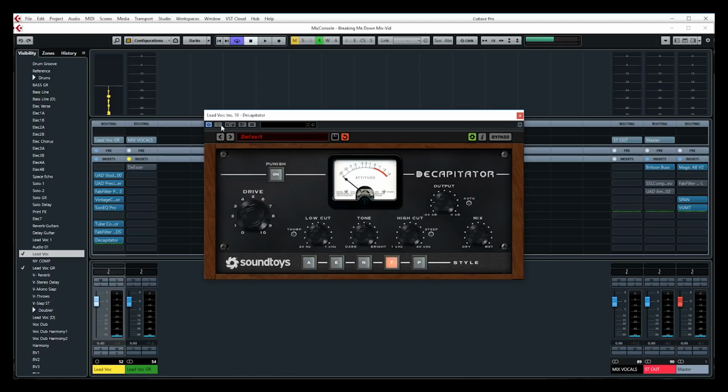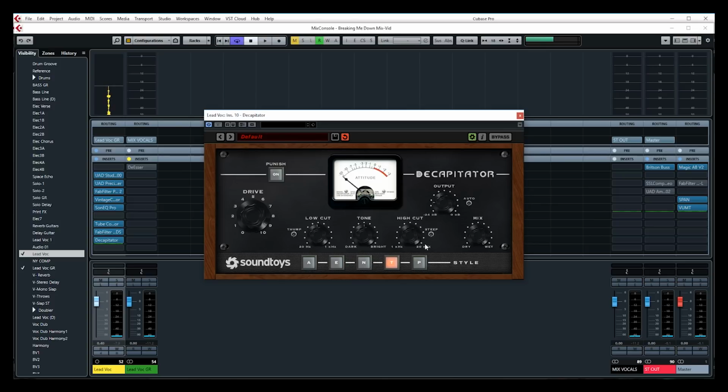But again, you can use any stock plugin that is included in your DAW. Like in Cubase, there's the tube saturation plugin. There's Quadraphase you can use as well, which is a very good multi-band saturation plugin. But on my side, I love working with Decapitator. So this is what we're going to work with today.